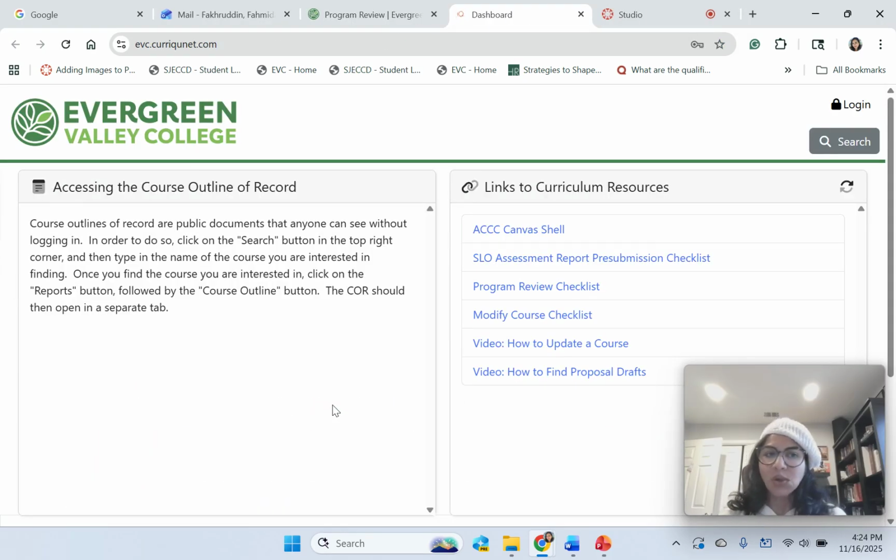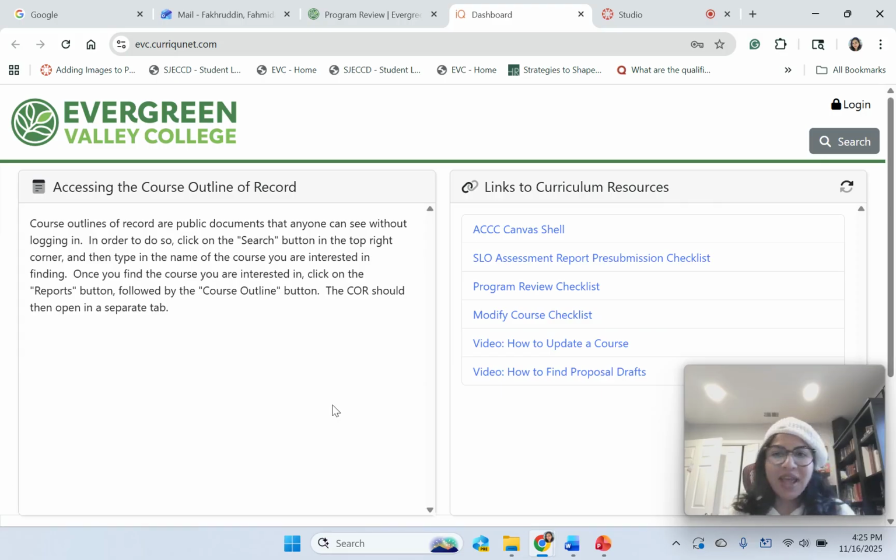You can also go to CurriQunet Maverick from the faculty staff resource page or the EVC website, just typing CurriQunet and clicking on it, and it will take you to CurriQunet Maverick.